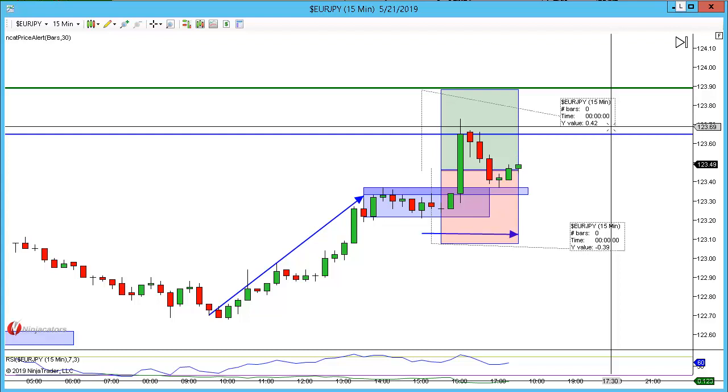And I don't want to keep repeating and make this video too long, but break it down. Higher time frame, AB equals CD pattern. On the 240, we were oversold. We had 5 to 6 days worth of consolidation. We had some fib confluence. I didn't show it in this video, but we had a 1618 extension based on the dailies right into our kill zone. We had the 3-bar reversal on the 240. Then we had a 3-point move on the 240, giving us an initial structure high. Then we pulled back. We put in a 4-hour indecision candle.